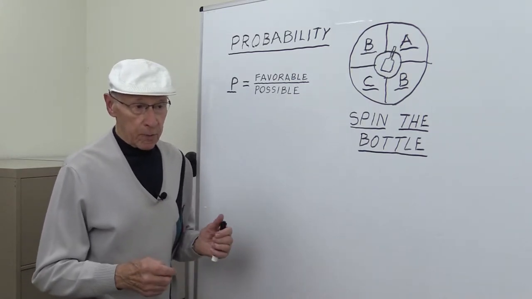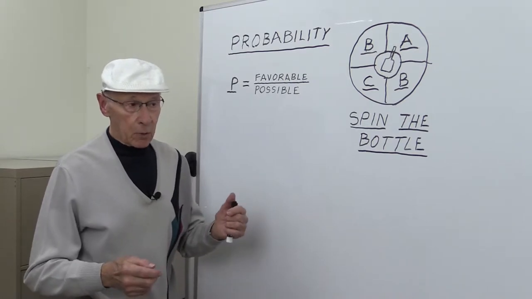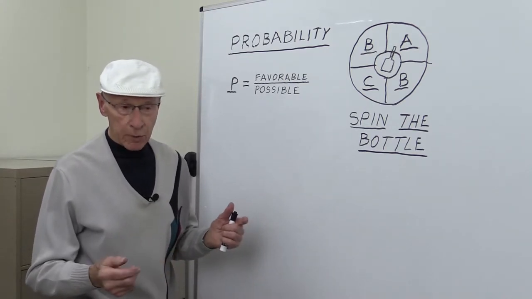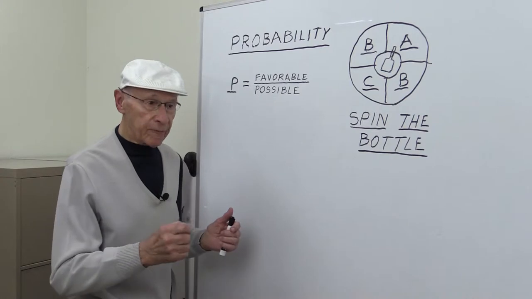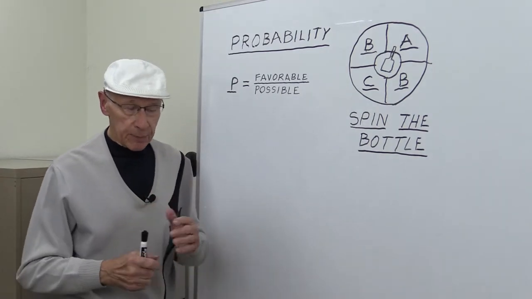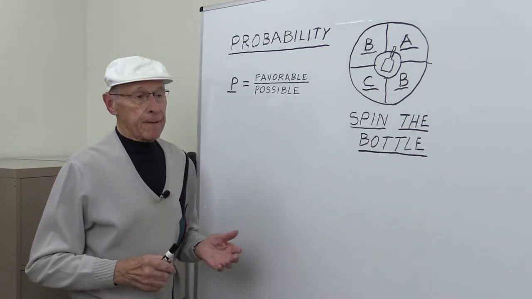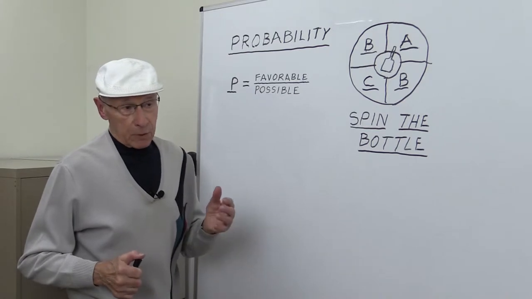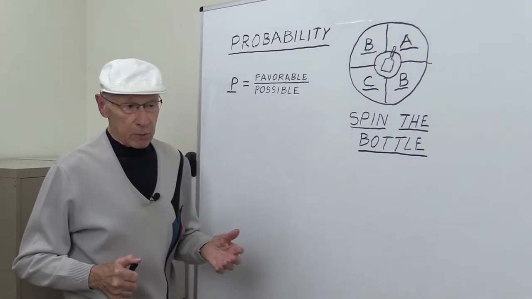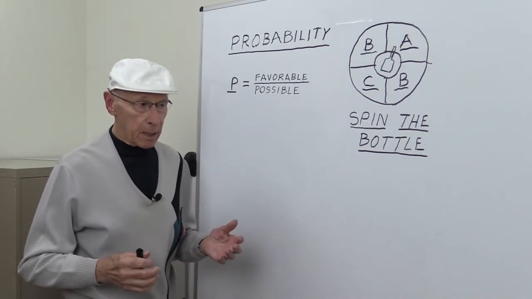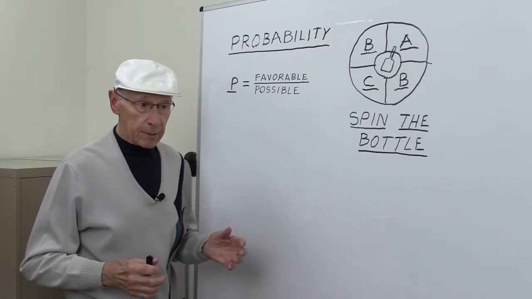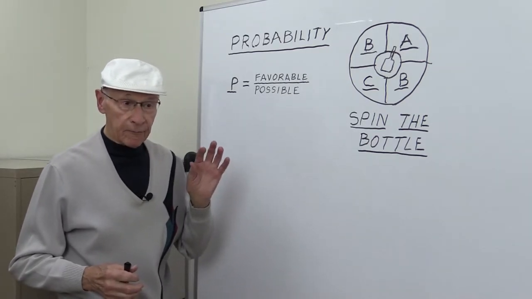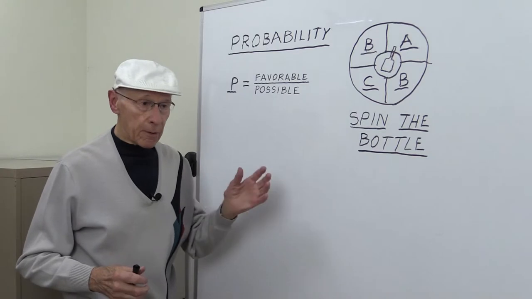And so what we want to do is find out who's going to kick and who's going to receive. So the referee flips the coin and let's suppose it lands on heads. And so you might ask the question, well, what's the probability of it landing on tails? The probability is 50%. No matter what, it's going to be 50%.